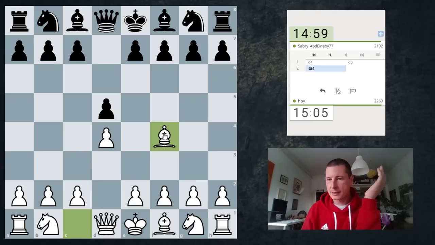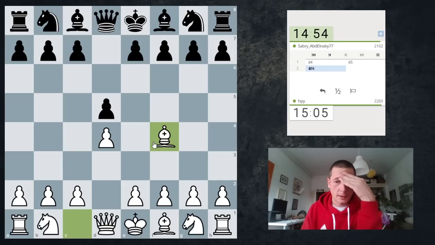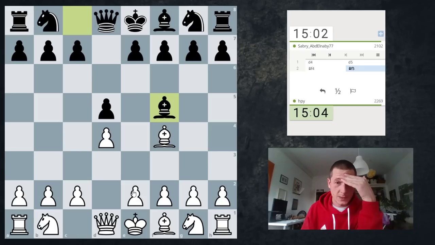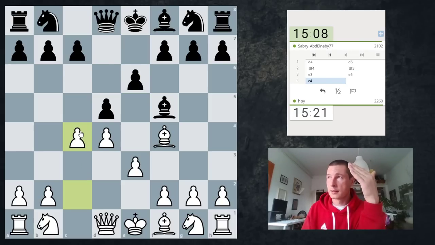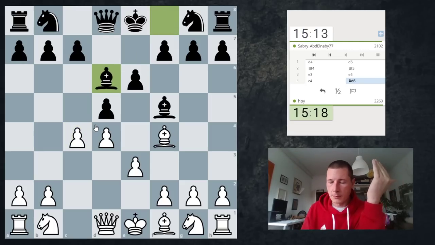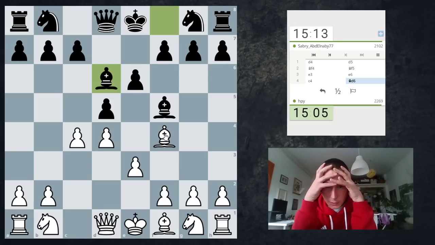Okay, I'm gonna play the London system because I haven't played it in a while. Last game, I don't know if you saw it, I've spent some time analyzing it now. I don't think I ever got destroyed so badly. My opponent played the line in the Benoni, which I didn't know. And then very quickly we got into an endgame, which I didn't understand. And I just got absolutely smashed. It was incredible. Okay, let's focus on this game.